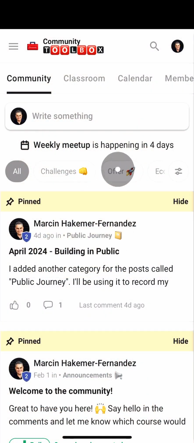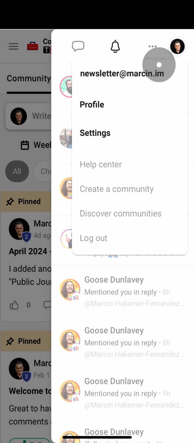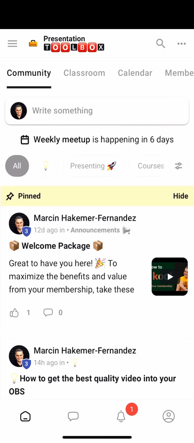So in the past, in order to access some of the options in your app, you'd have to do some thumb gymnastics, especially if you're using your phone with one hand and if you have a large screen. You'd have to go to the top right corner of the screen, hit the profile picture, then your messages or your notifications. And if you wanted to go into your profile or your profile settings, well, you'd have to hit that photo again.